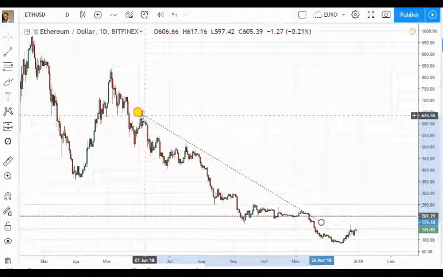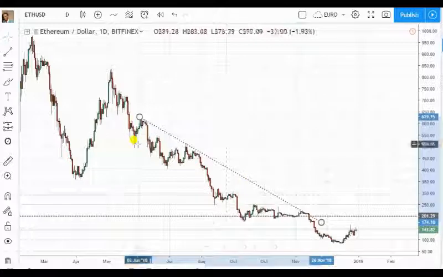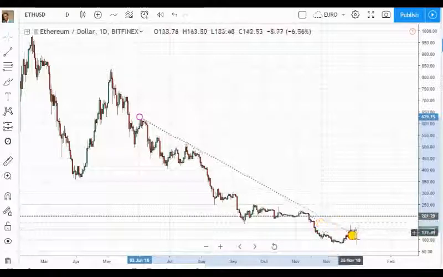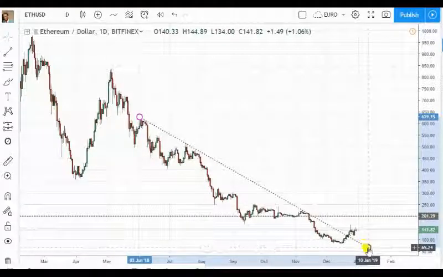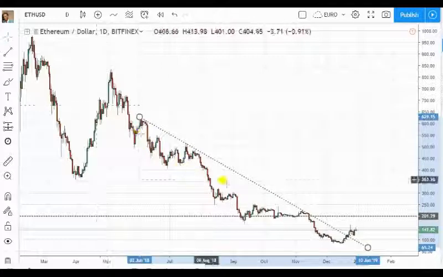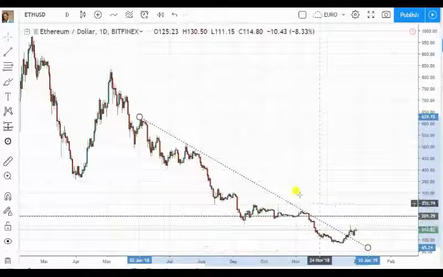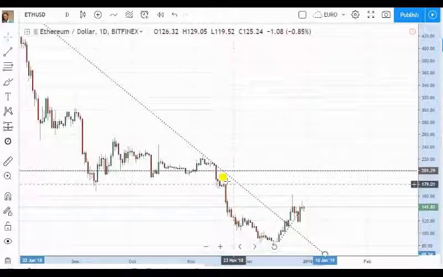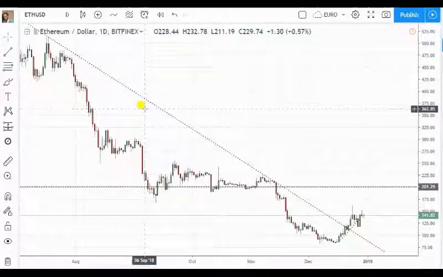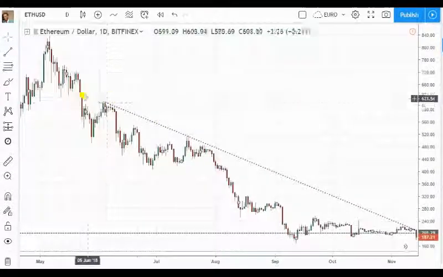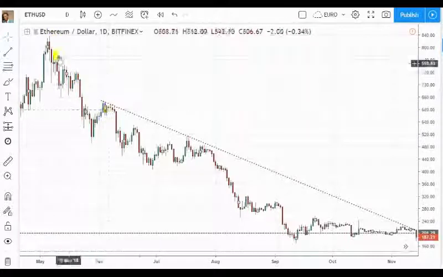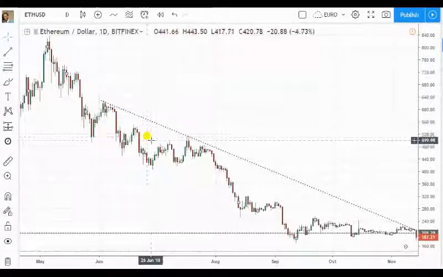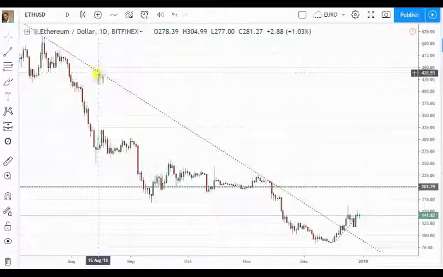This one, on the other hand, is the one that is in play. Here we have a touch, a touch, a touch, and another one. If we extend this trend line, we'll see that this is a possible break of this trend line. If this is going to be the case, then this could be a factor that is causing the price to move the way that it is, although it still has to take out this high. But we're beginning our trend line from this break here and continuing in the downward direction.